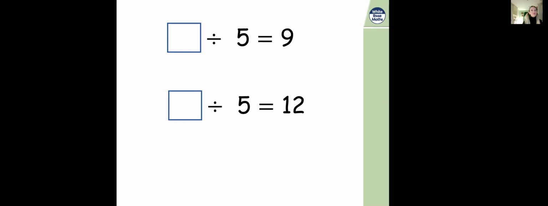How did you get on? We briefly looked at this method to work it out yesterday. This week, maybe it was Monday. I'm losing track. There we go. If we look at the first sum, something divided by 5 equals 9. If we use that 9 and we times that 9 by 5 instead, so we're doing the opposite of divide, that'll get us the big number.